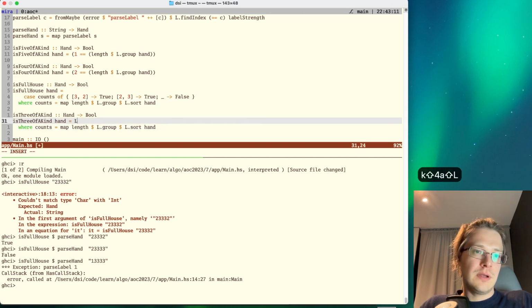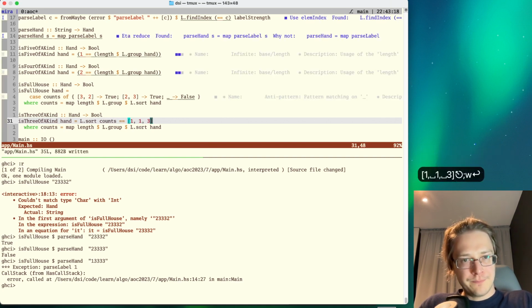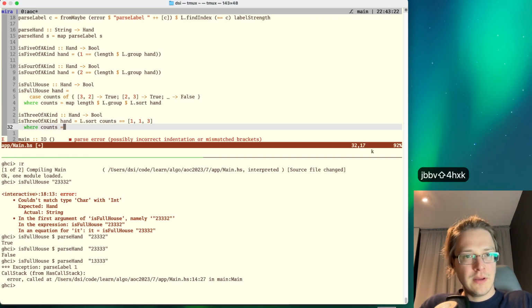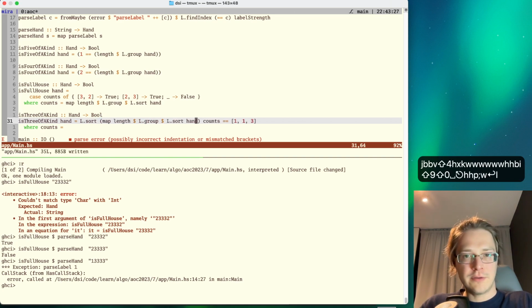Let's say it this way, and now there is no getting away from sorting. Is equal to 1, 1, 3. And actually, yeah. And this can actually be reduced. Thank you, Linter. Thank you very much for not pointing that out. Okay.